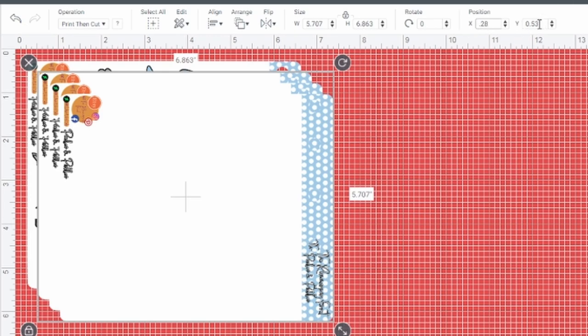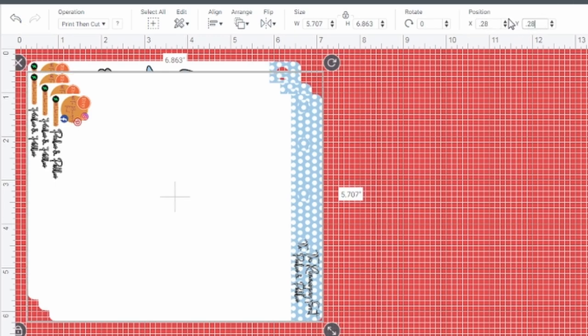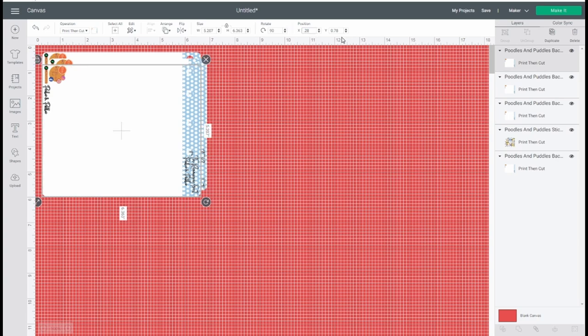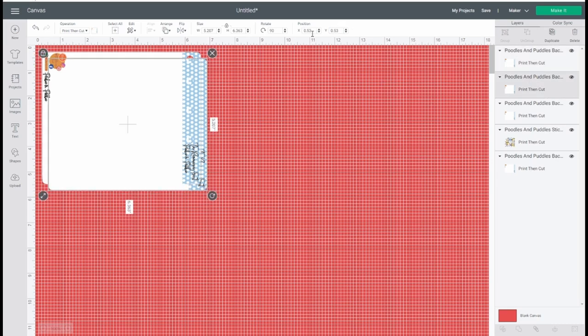Now I'm doing overkill here by doing 4 back plates to 1 set of stickers. You really only need 2. I'm aligning all the positioning up so that I don't have any offset cut lines. All my cut lines will be literally stacked on top of each other perfectly. That's why I'm typing in all my decimal points and everything here.